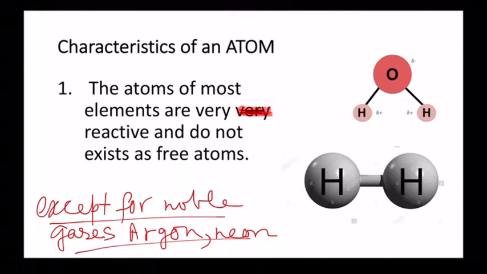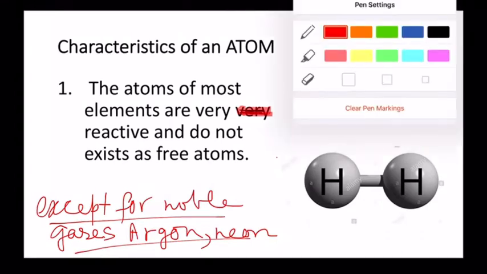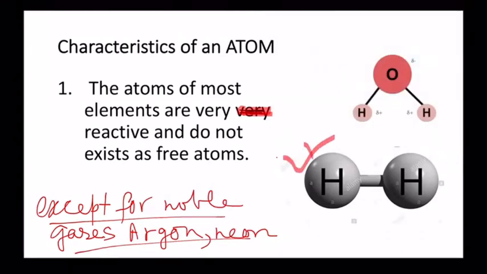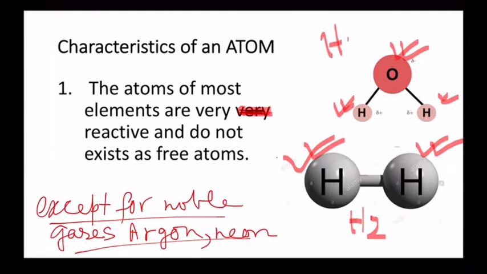They cannot exist as a free single atom. They might combine with the same type of atom, like here you see the hydrogen. Here hydrogen is combining with another hydrogen atom, or it might combine with a different type of atom. Like here hydrogen atom is combining with the oxygen atom to form water molecule, and here it is forming hydrogen molecule. Here it is forming water molecule. Okay.